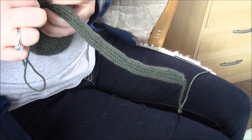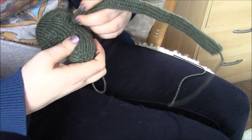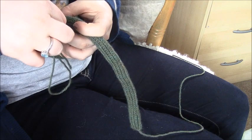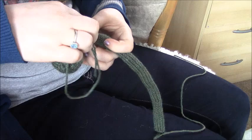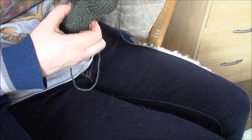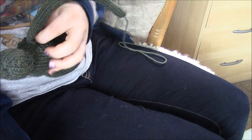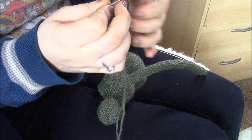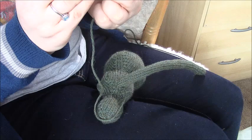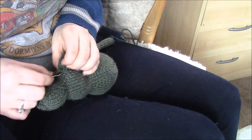Alrighty. So you down here. All right. And then now I'm just trying to kind of clean this up a bit. Really trying to take into account how this will be seen on all sides. So like, for instance, there's this bit of a bump here where the cast off edges, whoops, came off my needle. So I stitched through the arm there, which is a really neat thing that you can do. And then going to take this bump part and push it in.